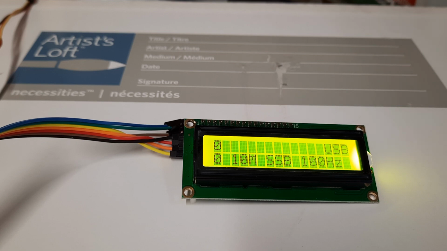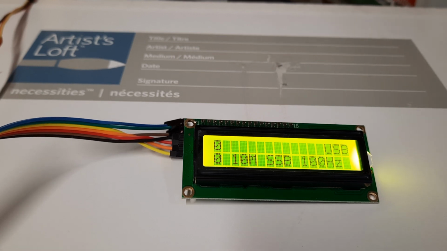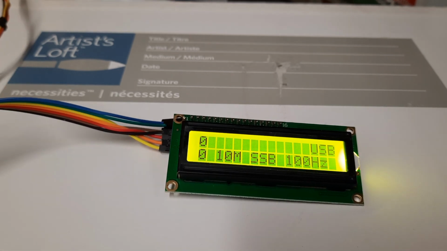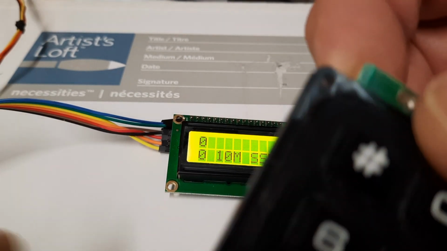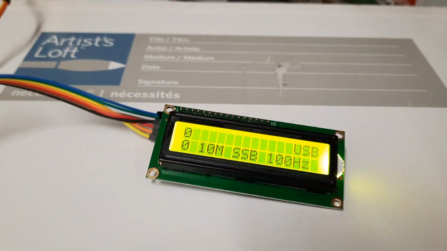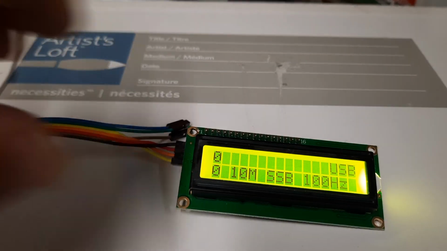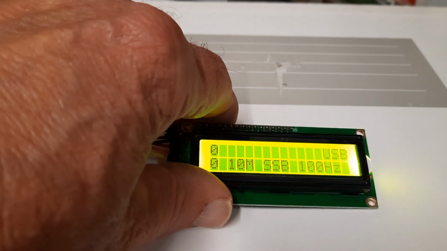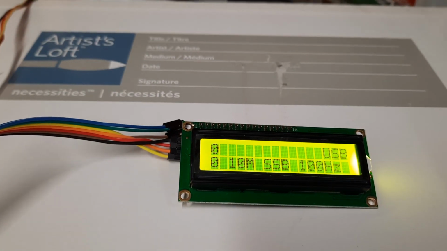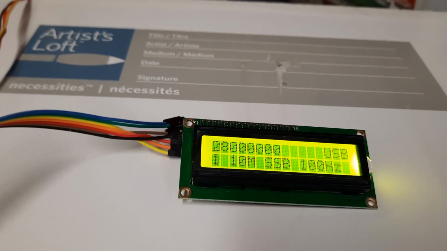Anyway, I've set this up with a little keypad, which looks a little bit like this. And when it boots up, it just shows zero on the top line. But I have the pads set up so that the digits 1 through 6 pick slices of the 10 meter band. So it boots up to zero, press a 1.